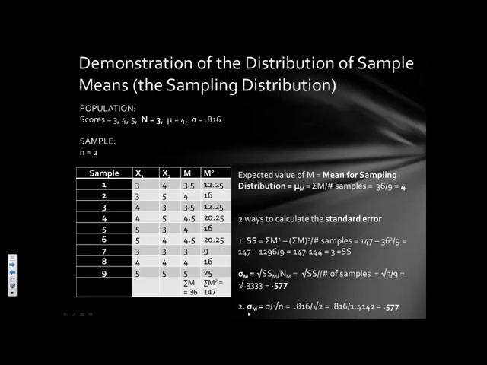The only one that you're going to be using is this one down here, this standard deviation divided by the square root of n. But I want to show you that the standard error is simply the standard deviation of all of these sample means. So if you remember, we have to find sum of squares before we can find the standard deviation. And so instead of using x values, I just replace x with means. So remember, we're moving on. We're not going to worry about single x values anymore. We care about sample means. So this is the same formula that we were using for sum of squares for regular scores, just x values, but x has been replaced with m, and n is now referencing the number of samples.